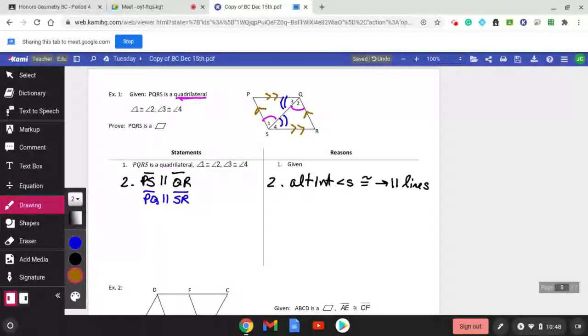Okay, so that's what I have so far. So I'm going to stop right here and ask somebody, is this enough to say it's a parallelogram, what I have right now? Is this a parallelogram or do I need more info? Let's hear from Radhika again. Enough info, Radhika, to say it's a parallelogram? Yeah. Darn right it is. So here we go. Number 3.